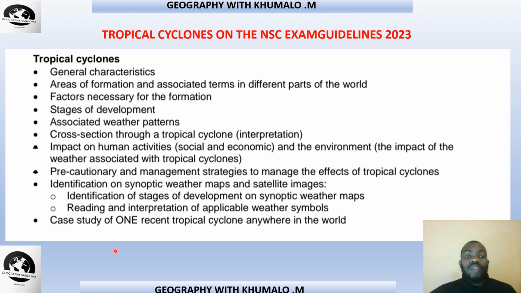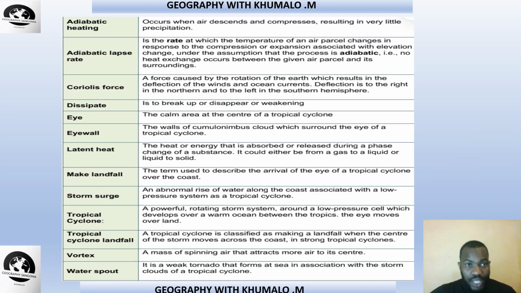So grade 12s, before you can go into an examination and say you are ready for paper 1, you must note the following, grade 12. You must have mastered everything here in the exam guideline in terms of tropical cyclone. So maybe this is a difficult section in your paper 1. So I'm going to take you through the tropical cyclones and see if we can solve our problems. Now, I want us to look at the following concept in relation to tropical cyclone: adiabatic heating.